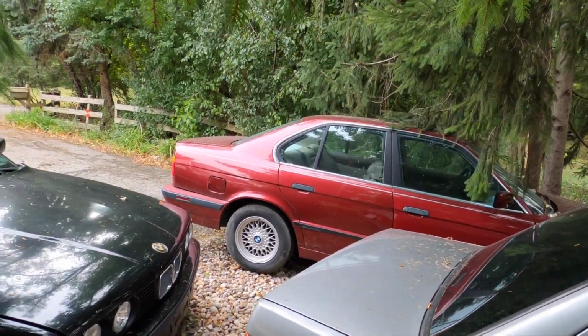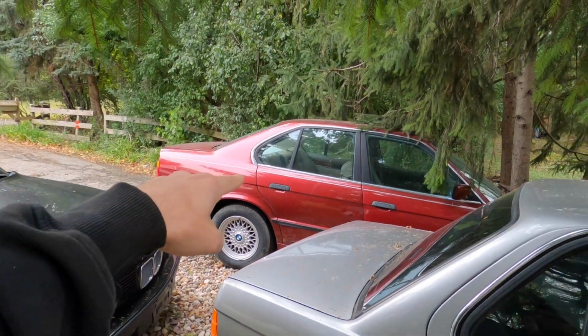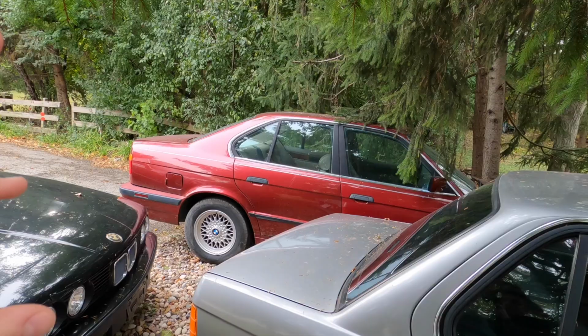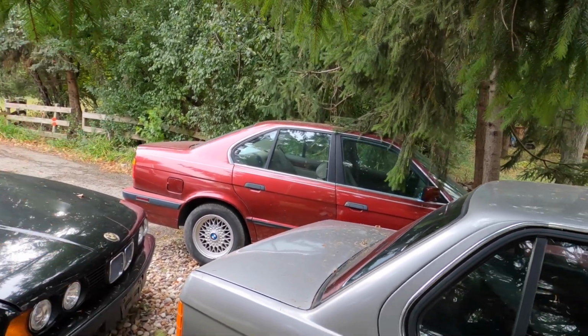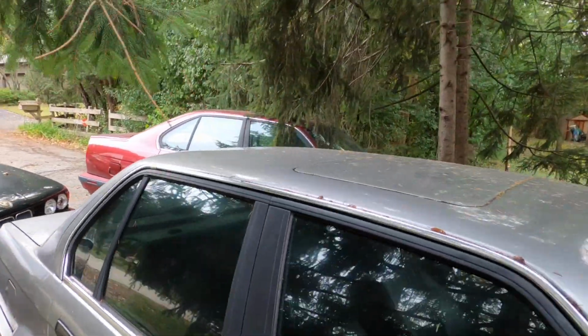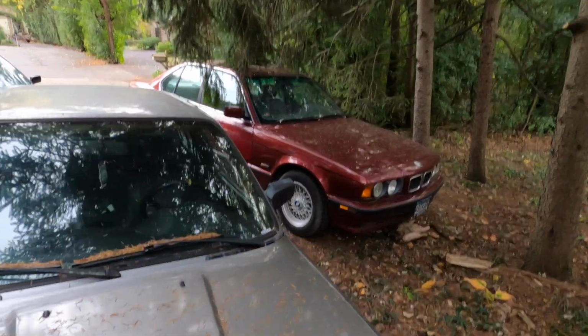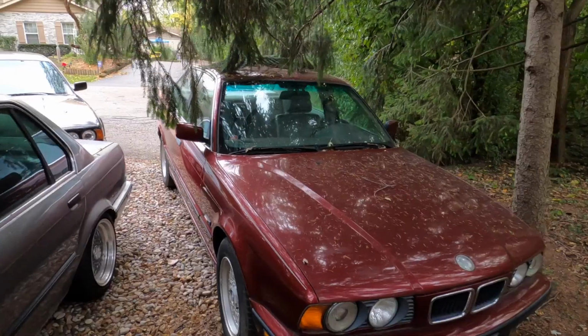What's up, guys? Here we are in the graveyard, picking up right where I left off. We're gonna bring this old thing into the driveway and dig into it and see if we can get it running better, see if we can identify what the noise it's making is. Basically just get it stable. As of right now, the thing can't even idle on its own, hardly. So hopefully it starts. Pulling this into the driveway, and I'm just gonna dig right into it, and then I'll run you guys through all the stuff I'm kind of trying to figure out with it.